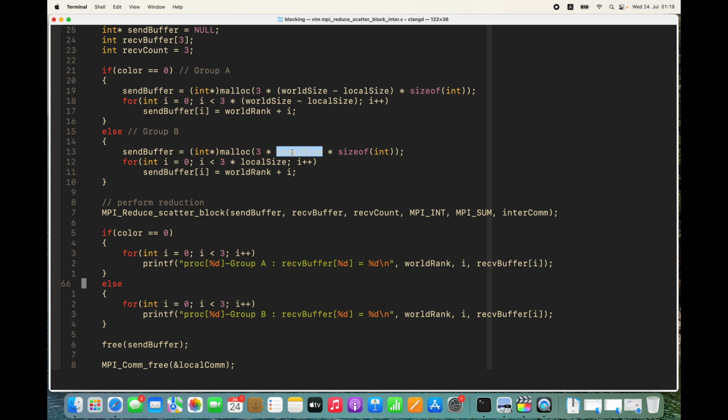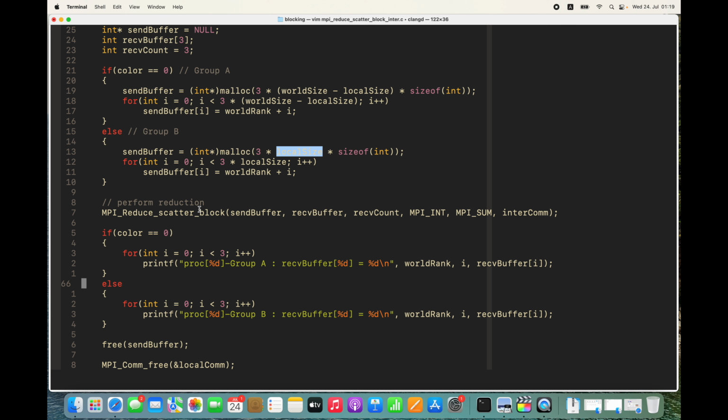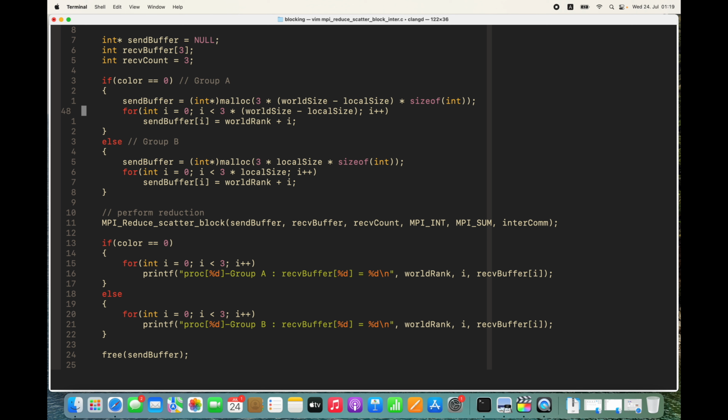These intricacies are super important, because when you take a look at the standard, there are no examples of the intercommunicator case. So this example is super important and a very beautiful one.